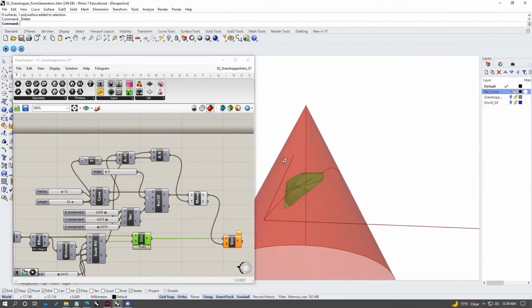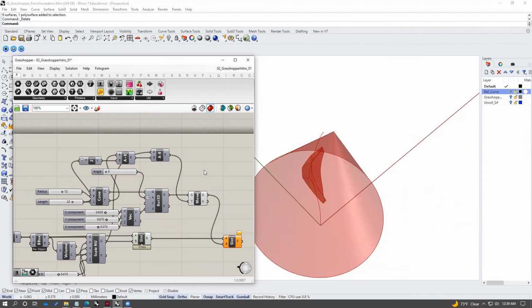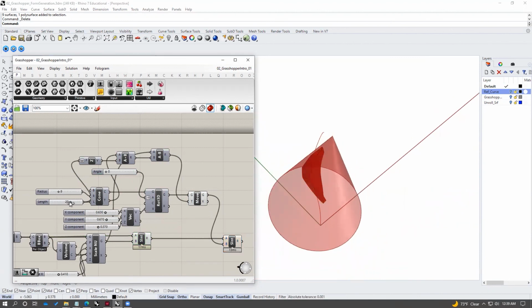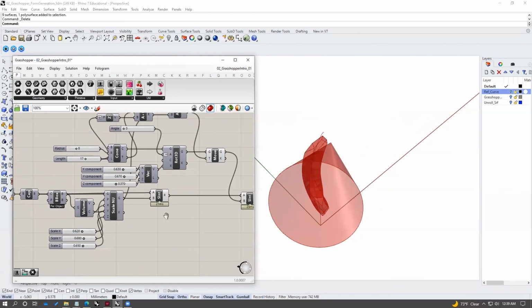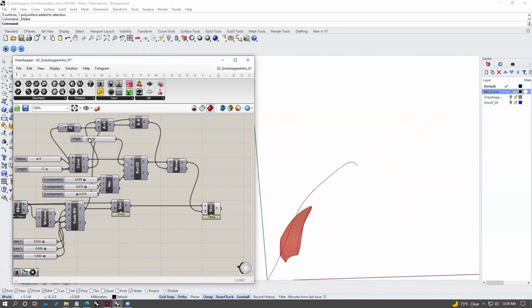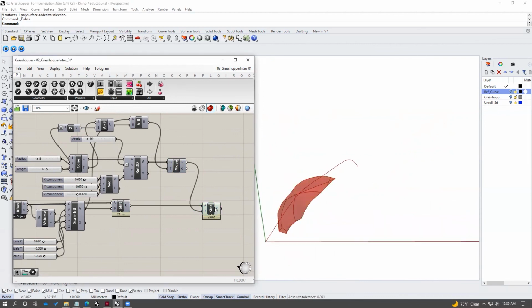We can see right now that the cone is a bit too big, so there are no actual intersections there. So if we just shrink it down a bit, maybe increase the size of our bounding volume, now we can see the cone is intersecting with our lofted geometry.